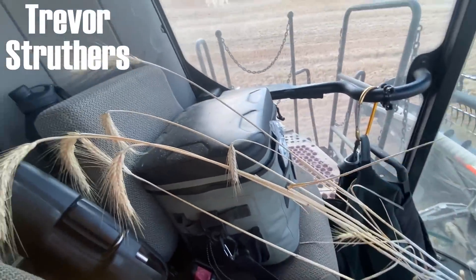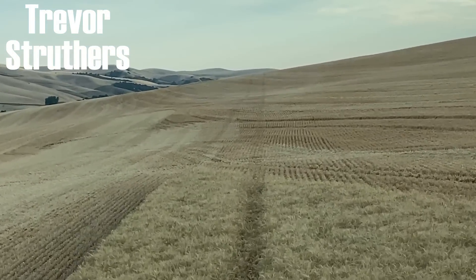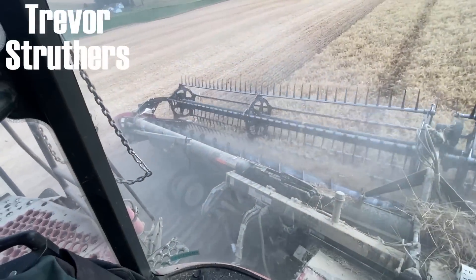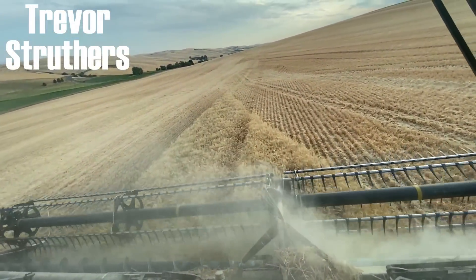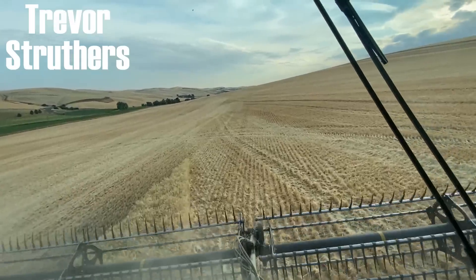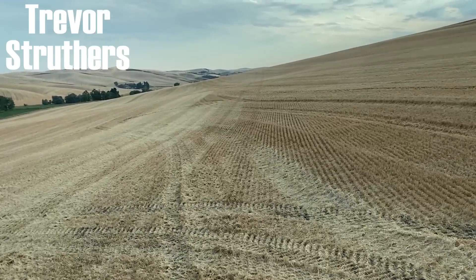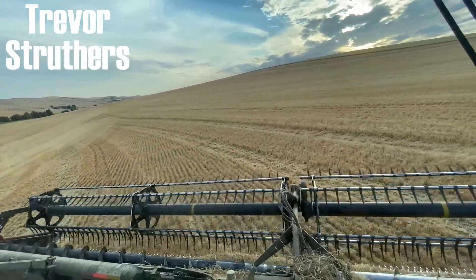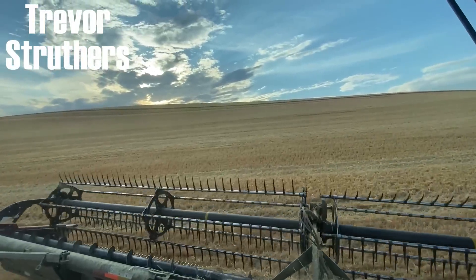Here you can see my perfectly straight vector tracks, and you can even see them in the stubble. We're cutting this almost to the ground. This is thicker stubble than we were cutting — probably double the yield that we were cutting two days ago. We don't want to have to burn this. This is all conventional, so we don't want to mess with erosion. We're hoping to do this no-till next year. We've got two no-till drills, so we'll be able to do everything no-till.